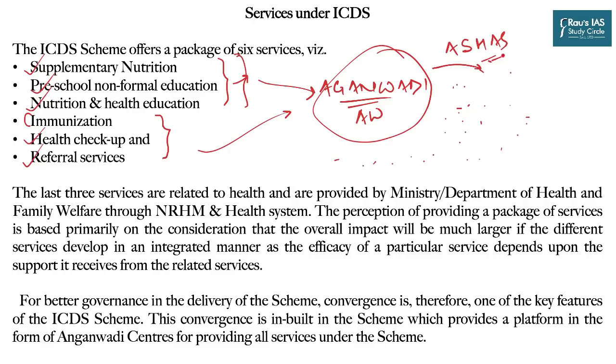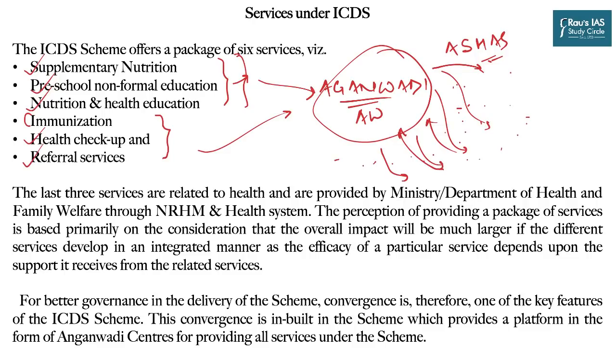What Ashas do is that they venture out into villages, into deep pockets of rural areas, and they carry out IEC campaigns or awareness programs related to reproductive health, and they mobilize the community and facilitate them in accessing health services in the Anganwadi centers. So keep these things in mind for the prelims examination, as these are the cornerstones of how India delivers good health, nutrition and education to the children belonging to the age of 0 to 6.